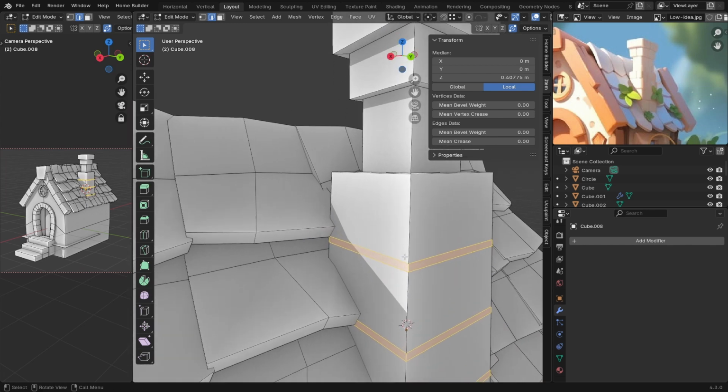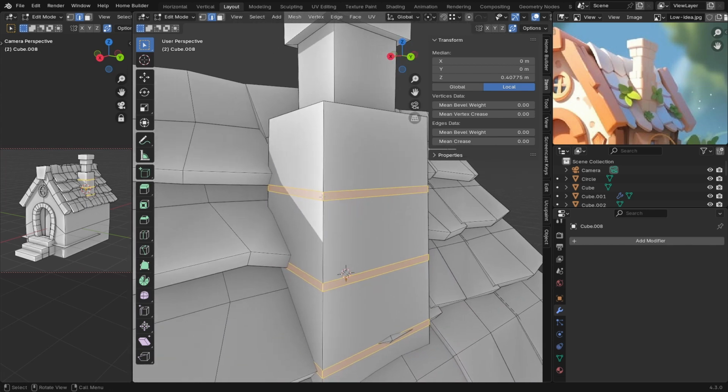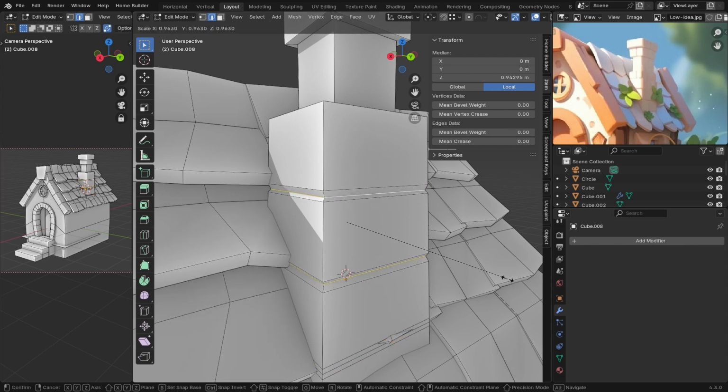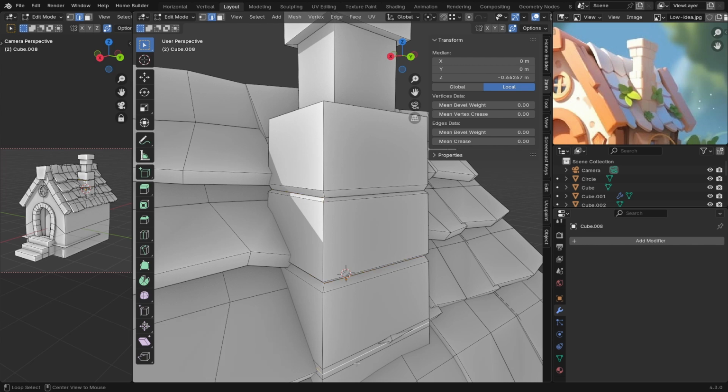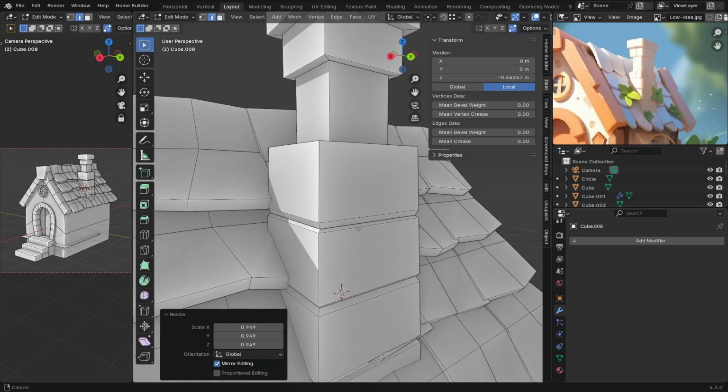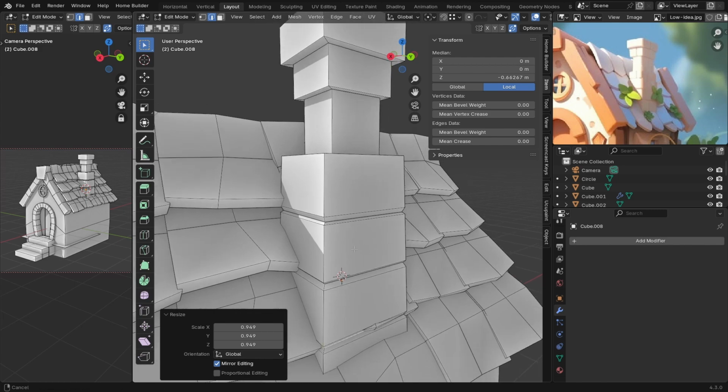Or let's just press Ctrl Z. We added this loop cut. Press Ctrl Y again, and I like to add one segment. And now I like to select these and move them slightly inside, so we can see these edges.